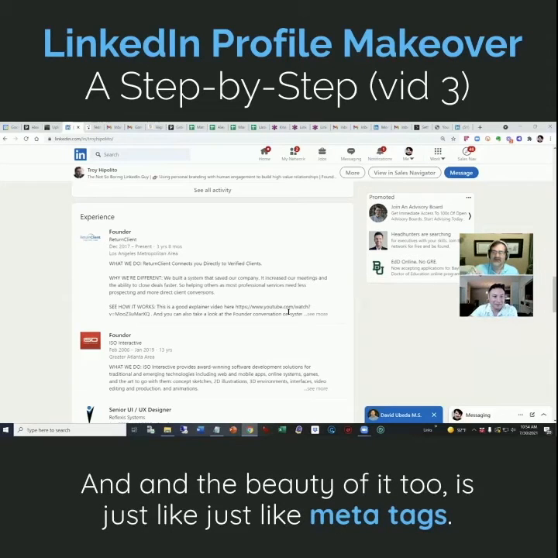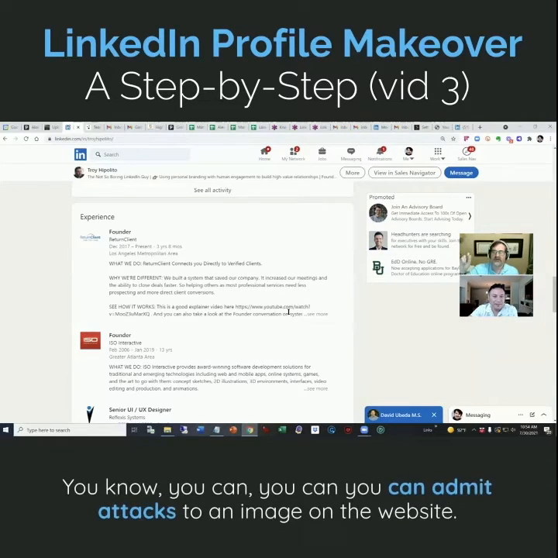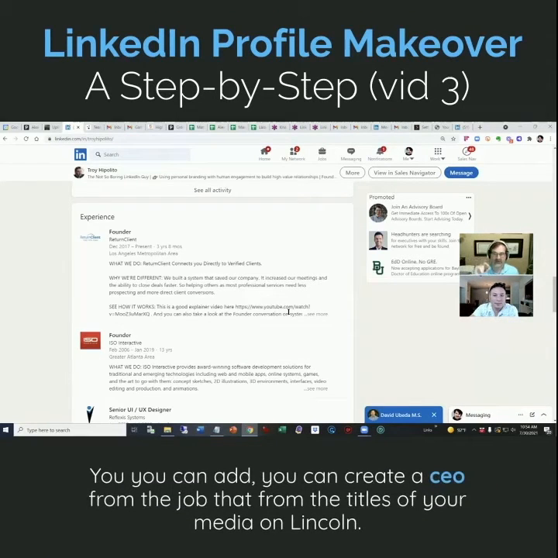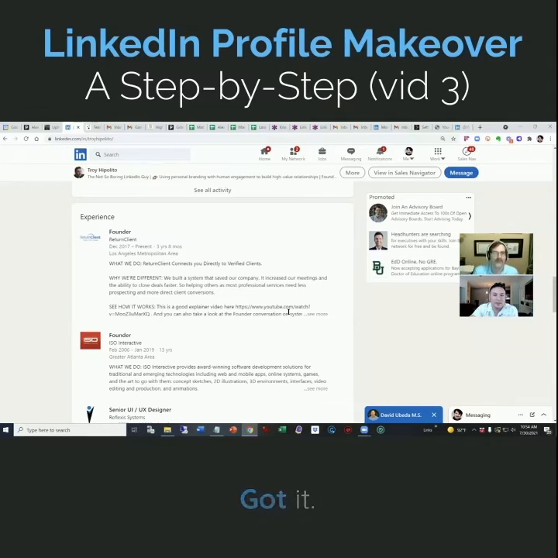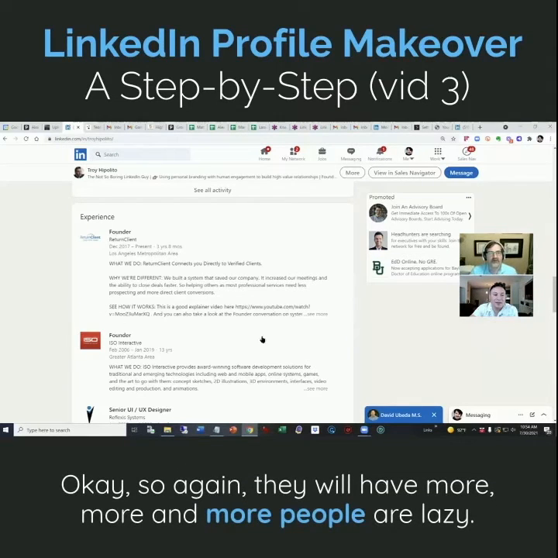Wow. And the beauty of it too is just like meta tags. You can add meta tags to an image in a website. You can create SEO from the job title, from the titles of your media on LinkedIn. So always take advantage of that space. Got it. Okay. So again, that will add more interest, more color. People are lazy, right?